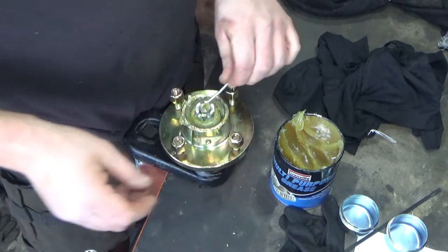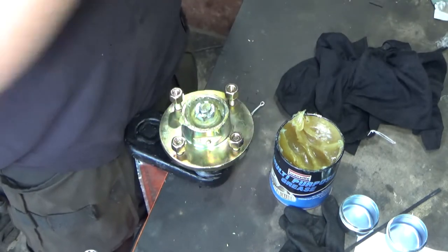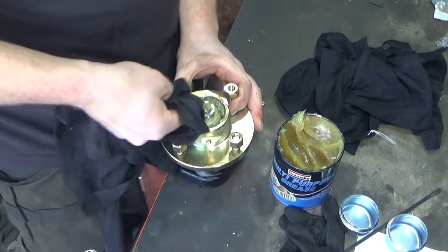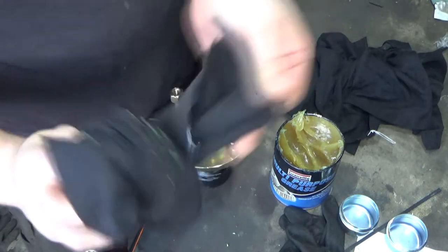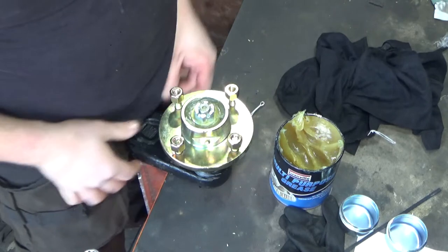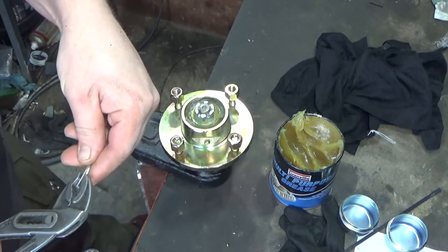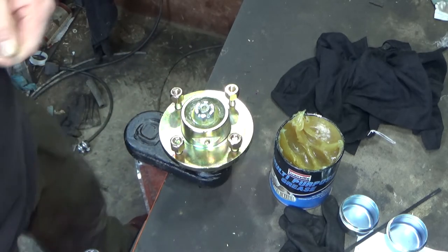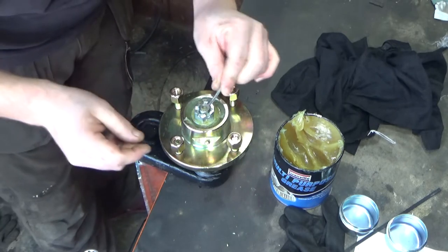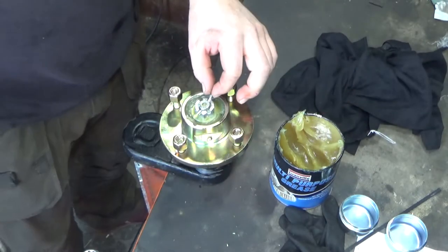So the pin goes. I'm going to try and make my life slightly easier at this point. Going to wipe away the excess grease. I don't really want it covering all my tools. And we just need to get our little split pin through now. Isn't really a very exciting video today, but it is what it is. It's not every day I've got loads of broken stuff to fix. And this is a paying job, so.